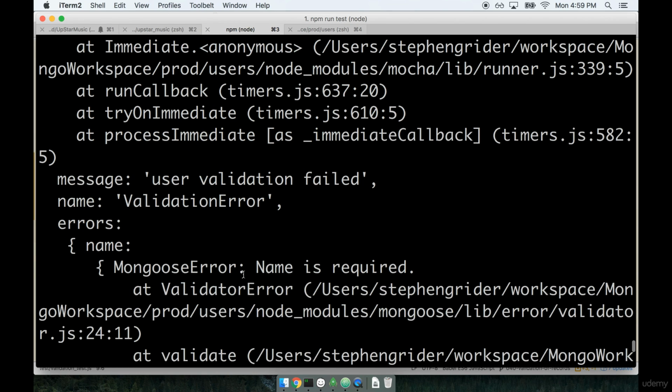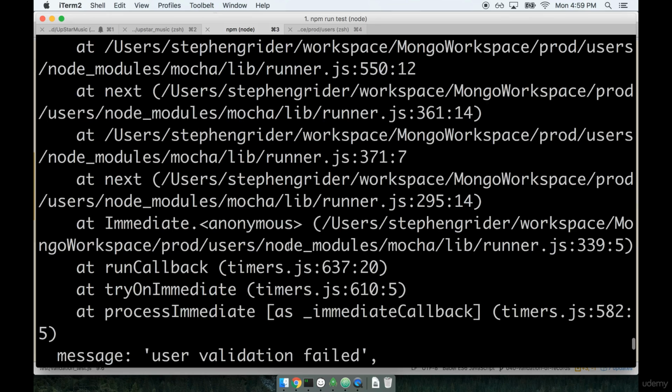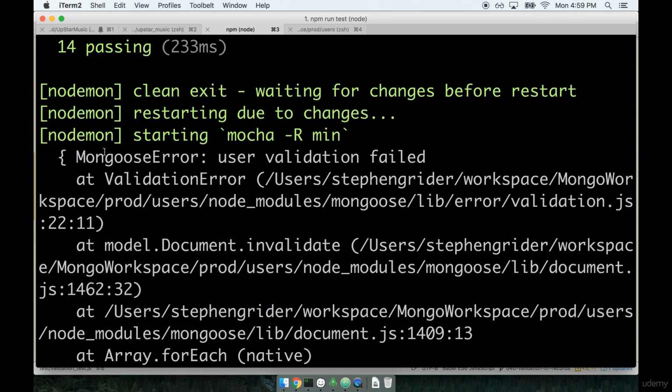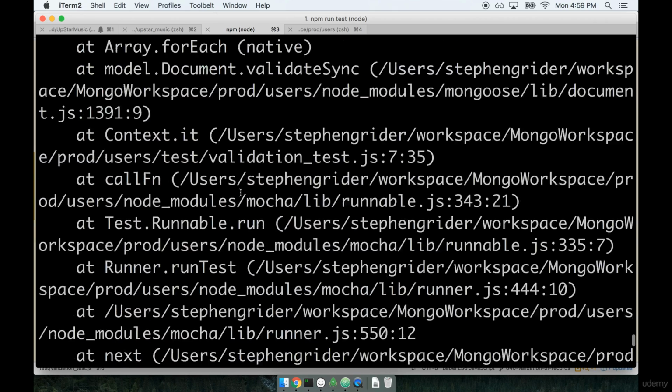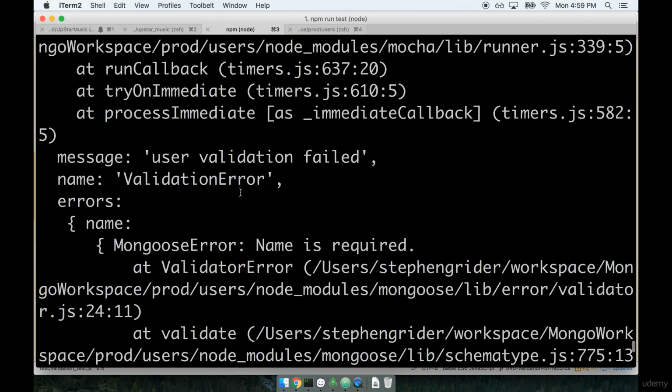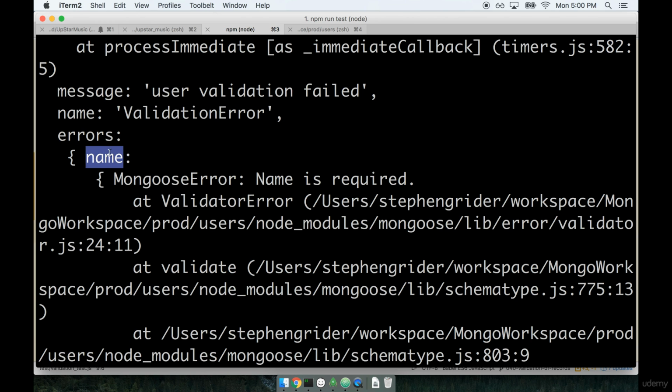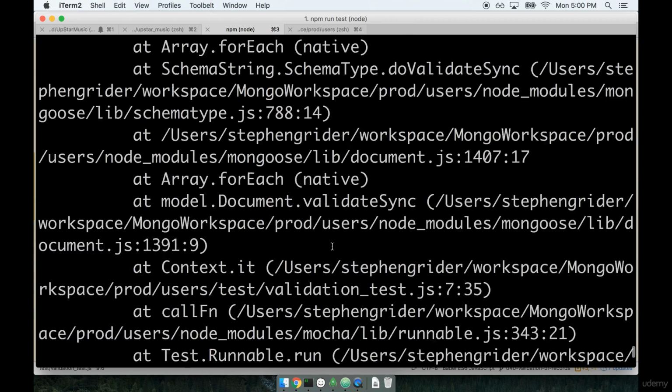Looking at the error object itself, you can see that it's got a couple of interesting properties. So I'm going to scroll all the way up to the top of this thing. Okay, so here we go. Here's the very top. So the very top level thing, it's got an error. And if we scroll back down, it has this errors property, which is what we really care about. The name produced an error. And so if we look at the errors produced, it is an error object that says name is required and so on.